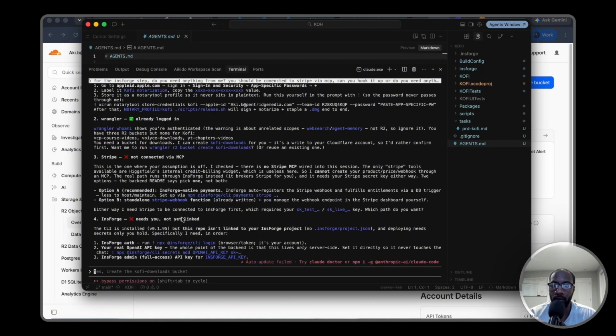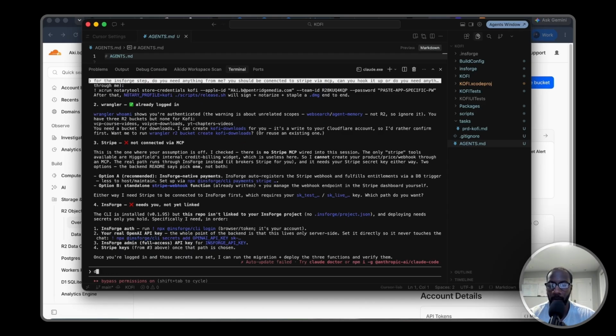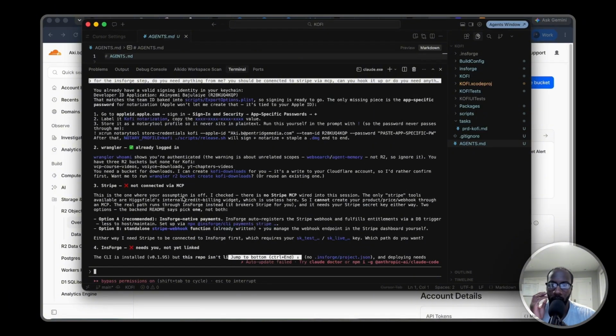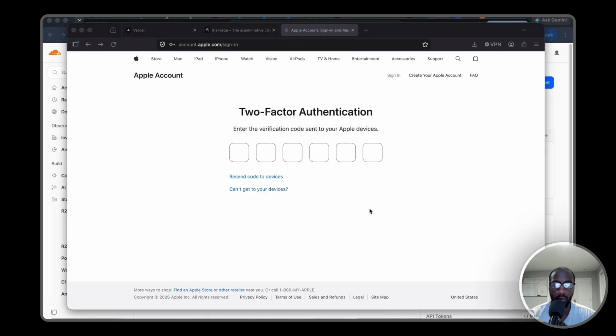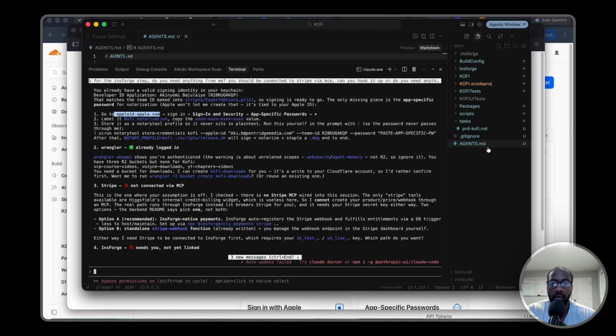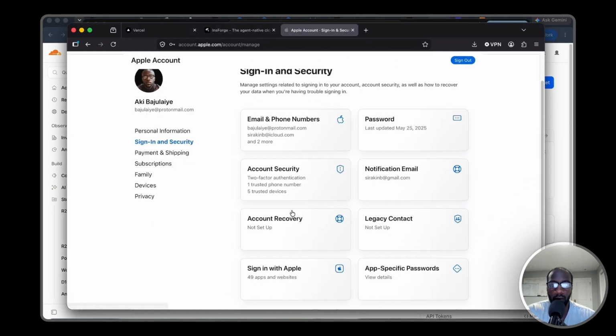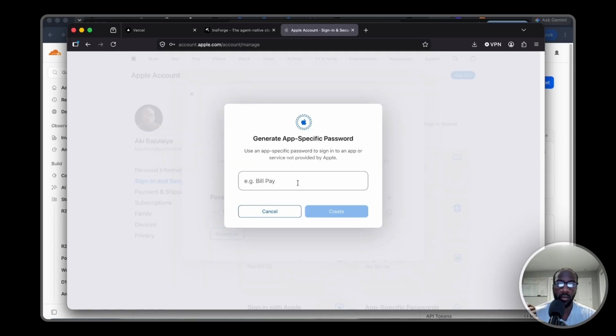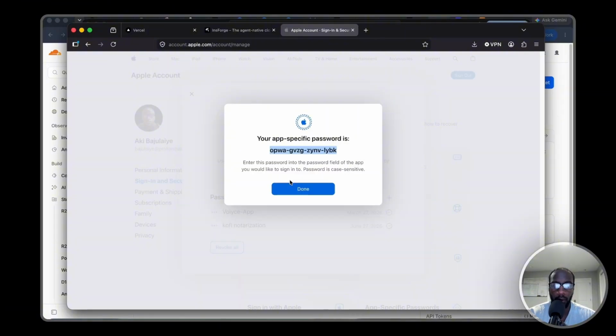I'm going to say, for step 4, do you want to create a .env file so I can paste in all the keys and you retrieve them from there? And then while doing that, I'll go to open up the Apple developer account, appleid.apple.com, and sign in. All right, we should be in. And now it says go to sign in and security, add app specific password. Gonna create a new one, call it Kofi notarization, copy the value. That's the app specific password.